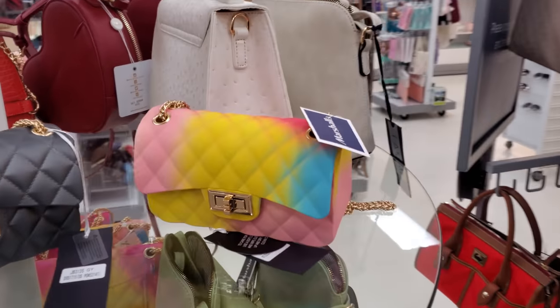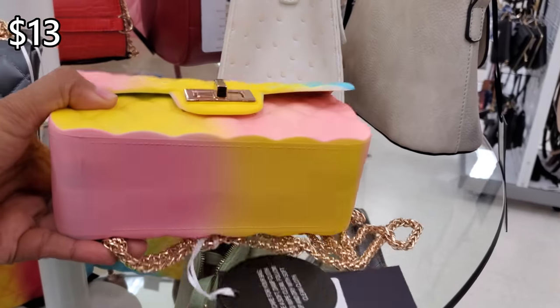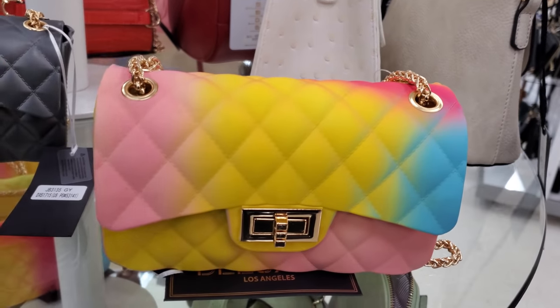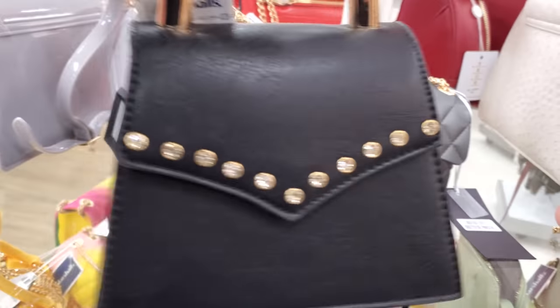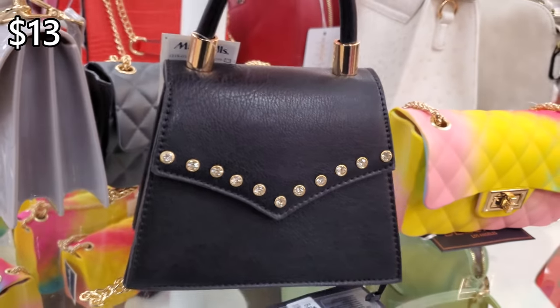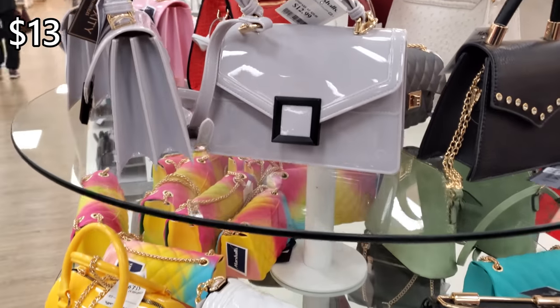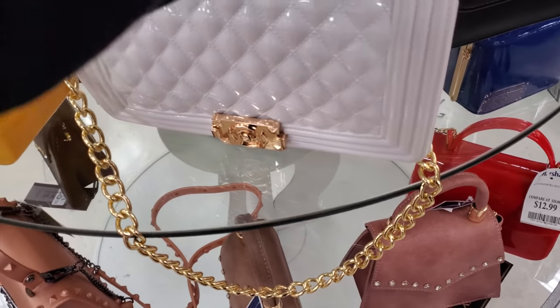Hey everyone, I made it into Marshall's — look how colorful! For 13 dollars you can find something really similar in DDS. These are going to be 13, we kind of have it in that silverish, but this one is brand new. You will get the chain for 13 and that little handle, and another jelly one for 13 with a square right in the middle — that one's new.